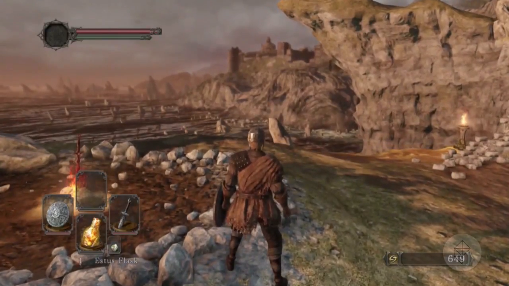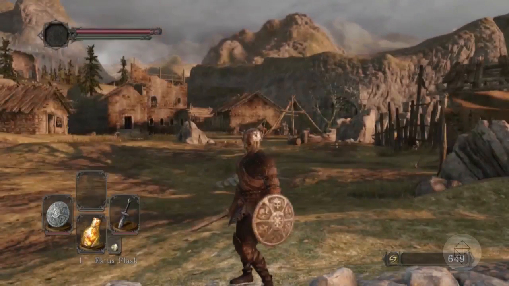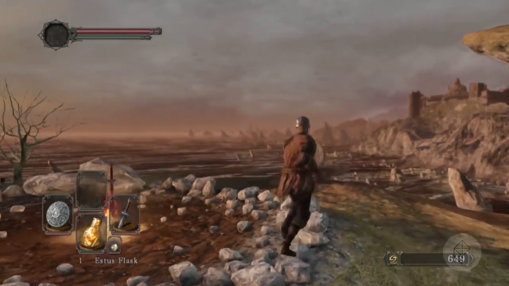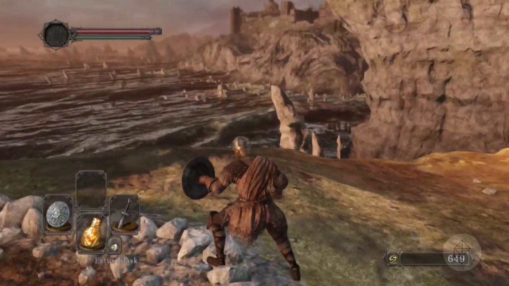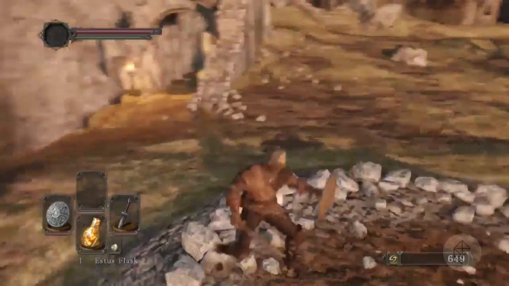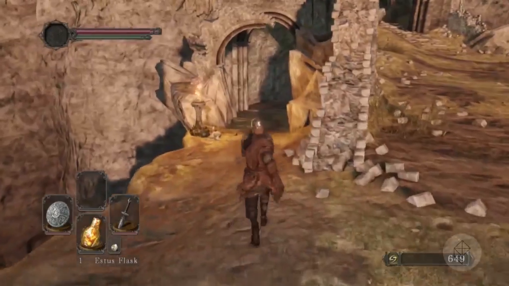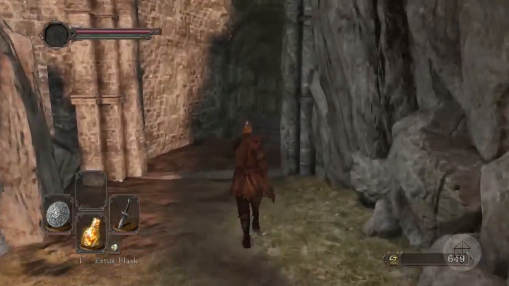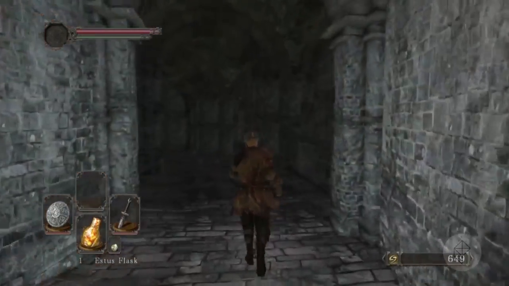There are a few different directions that you can go in from Majula, but my recommendation for first-time players, when you're ready to start journeying the world of Drangleic, here's the bonfire in Majula. You head right down the coast here. This is going to take you to the Forest of Fallen Giants, which is, for your level, probably the best area to go right now.